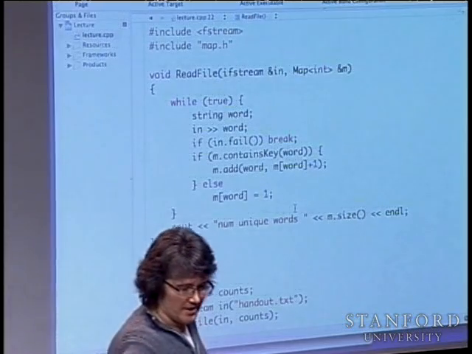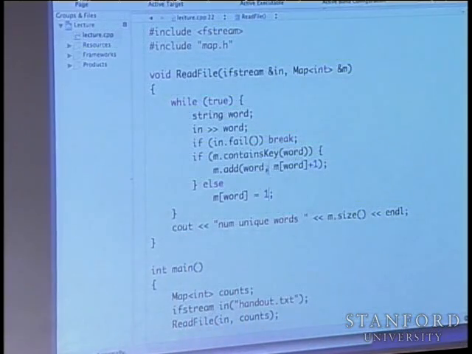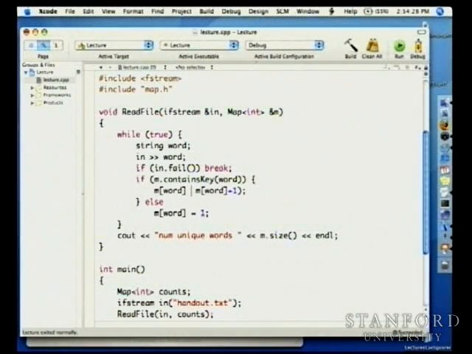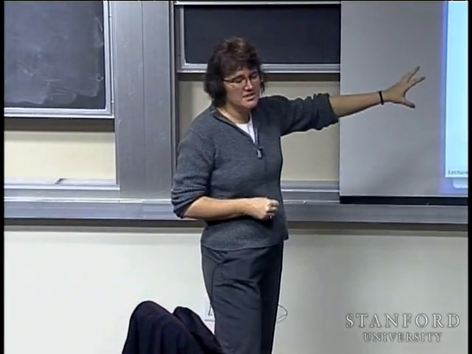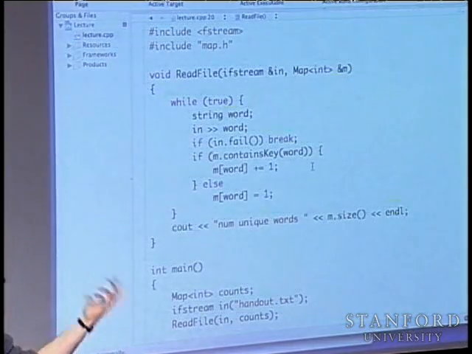And in effect, that also means I can do things like this, right? Where I do m of word plus equals 1. And now I'm using it for both the add and the getValue part. So the m bracket form handles both the things you think of as adding something in there, overwriting or adding a new value, as well as just retrieving it when you want to read it like a getValue. So you'll see both of these used, but they do have a quirky behavior that's different: using getValue without an existing key throws an error. Using it this way actually sets up an empty entry, and the assumption is that you're using it in this context where you're trying to immediately create it and overwrite it.